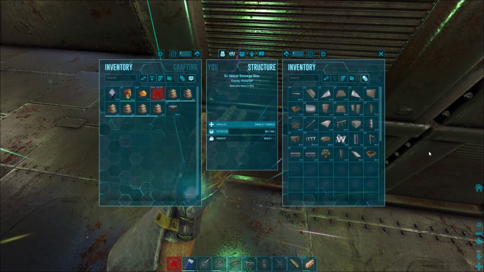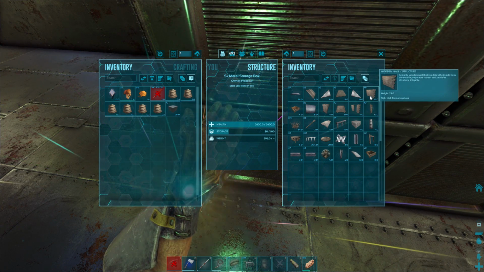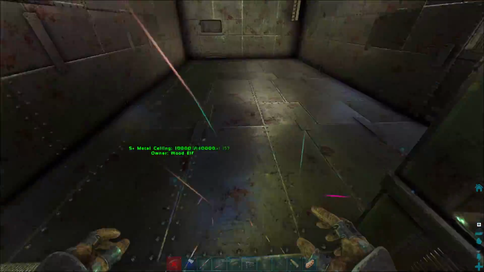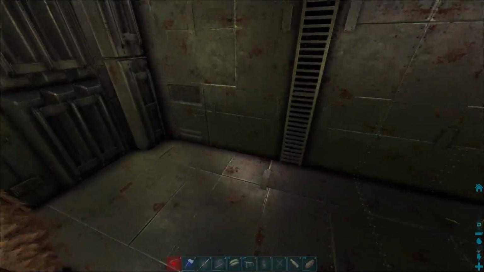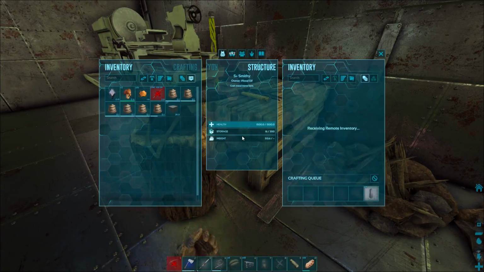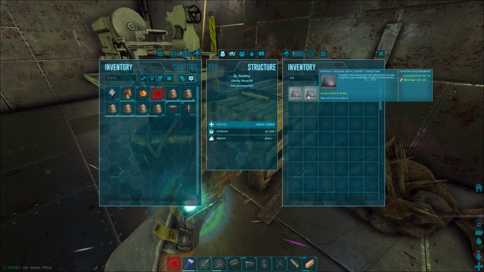Do I not have... I thought I had some electrical wires in there, but I don't. Okay, I'm going to have to build electrical. Get that running out there as well. But, one second. I need to build a few more things.